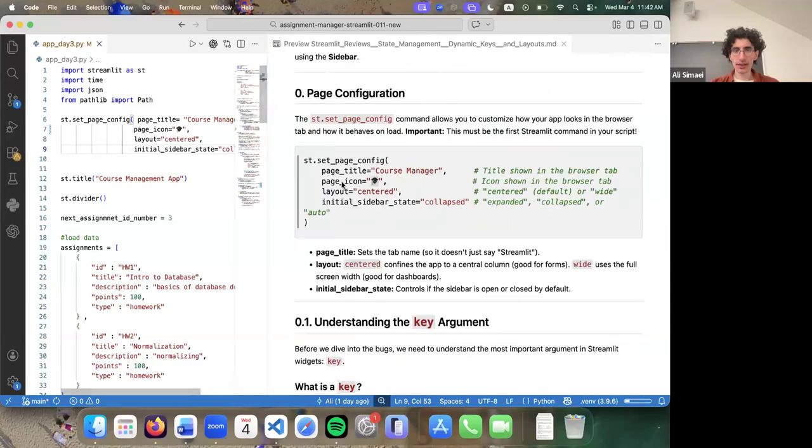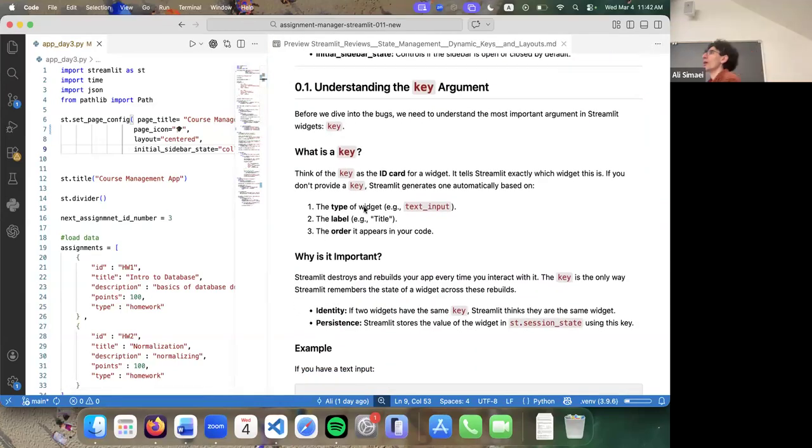All right, so we have this. Very important topic in case of Streamlit, okay? We talk about the key naming, and elements having a key. This is very important. Sorry about this. This is very important. We talked a little bit about assigning a key to the widgets in Streamlit, like a button, like a text box. But we want to spend more time on this because it's very important.